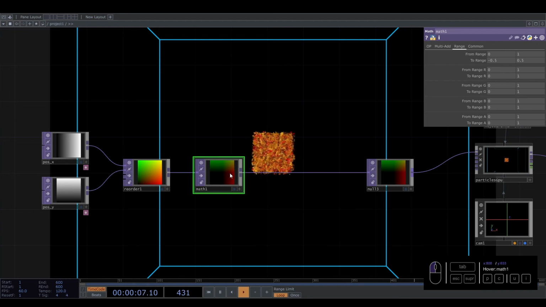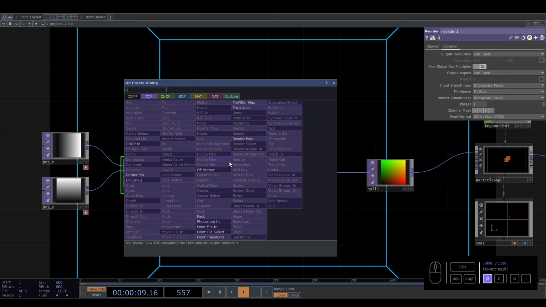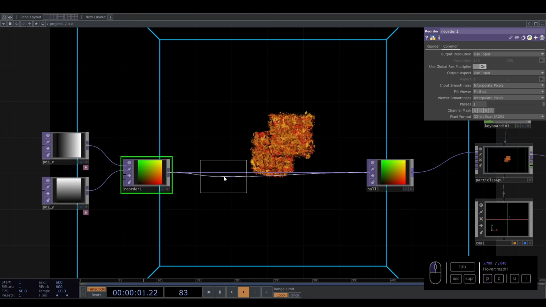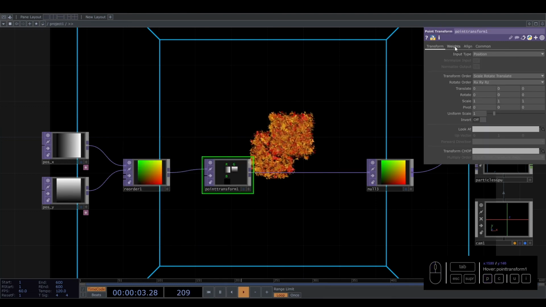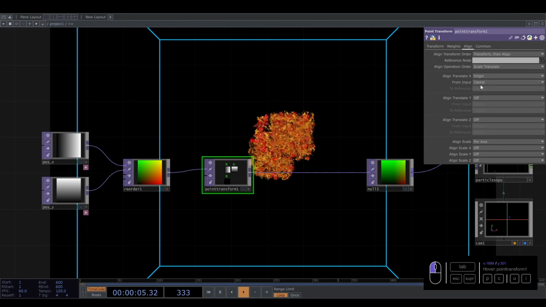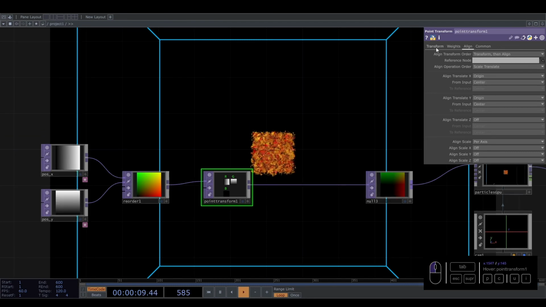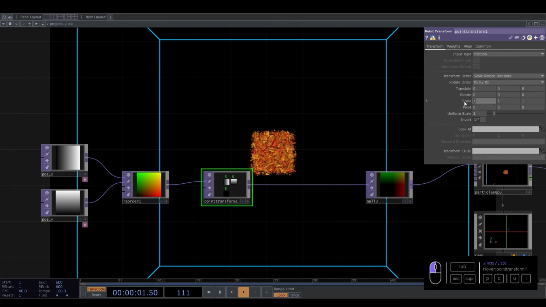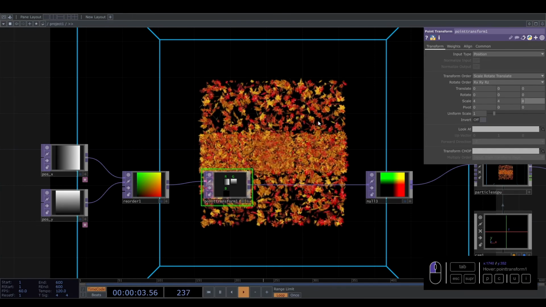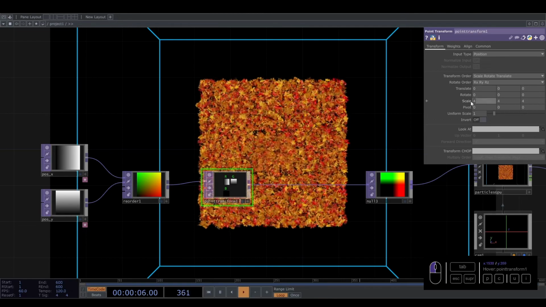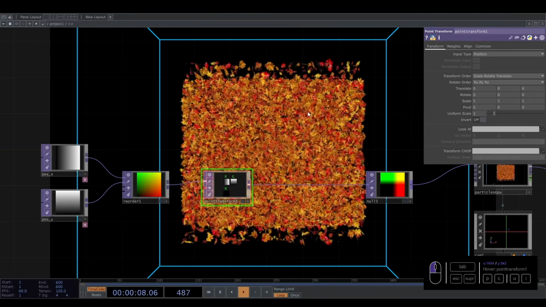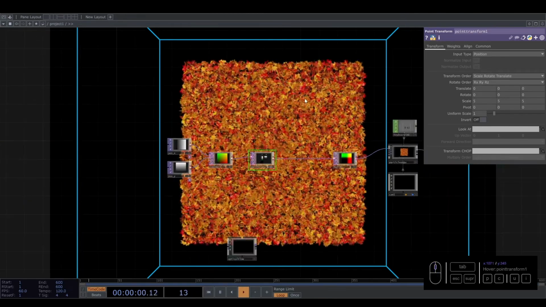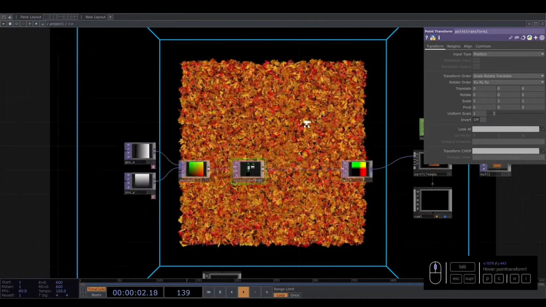Okay, option 1, but I prefer to use the point transform and go to align origin center. Nice. And the cool thing, we can scale this maybe 4, 4, 4. If you want more, 5, 5, 5. Yeah. So we have a lot of particles.